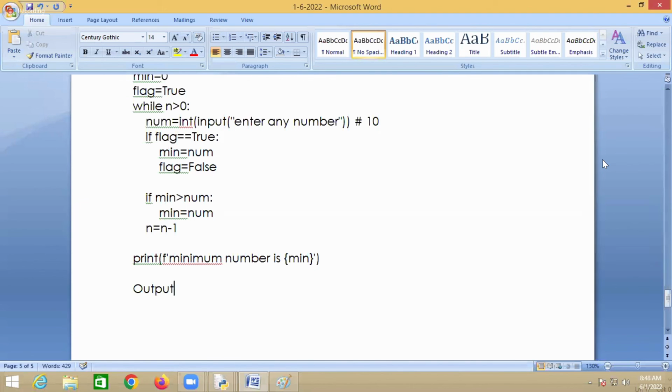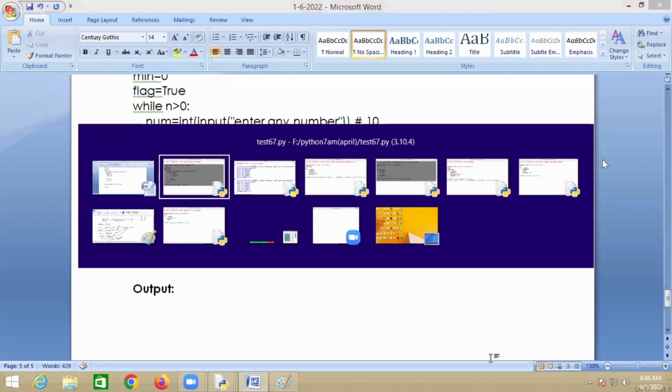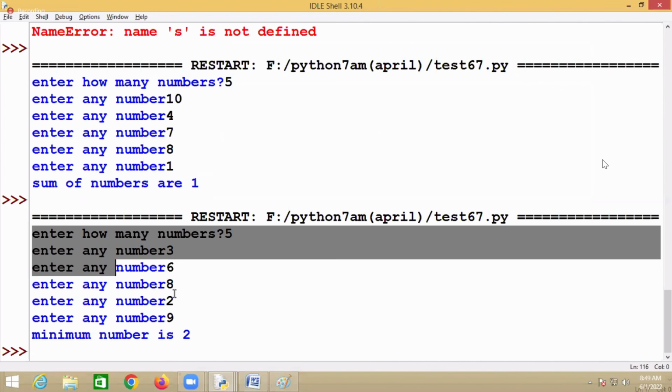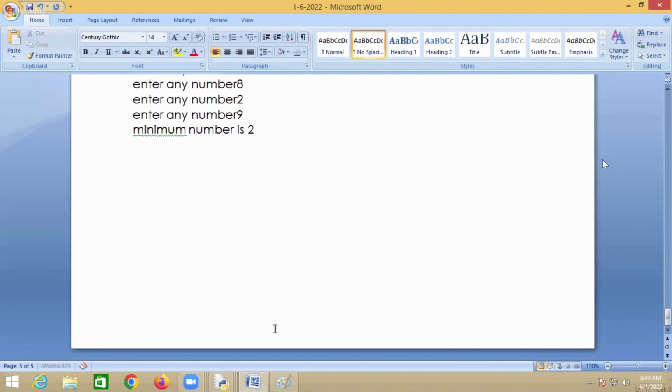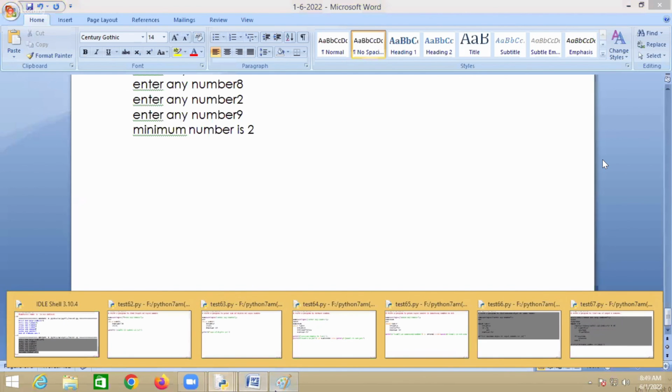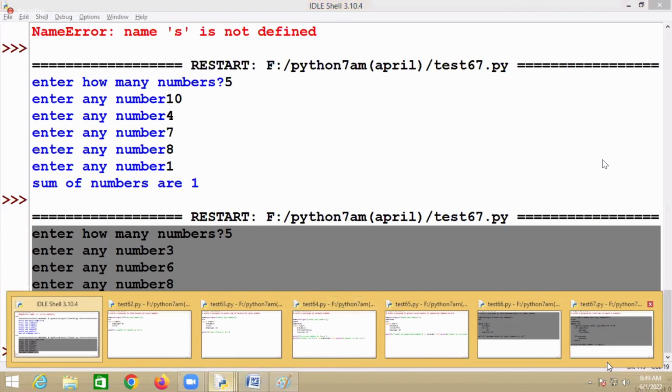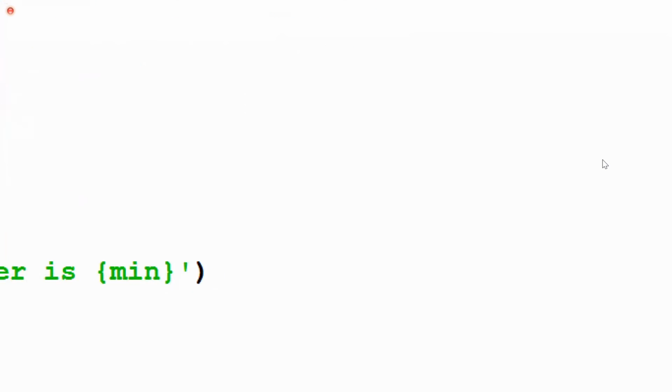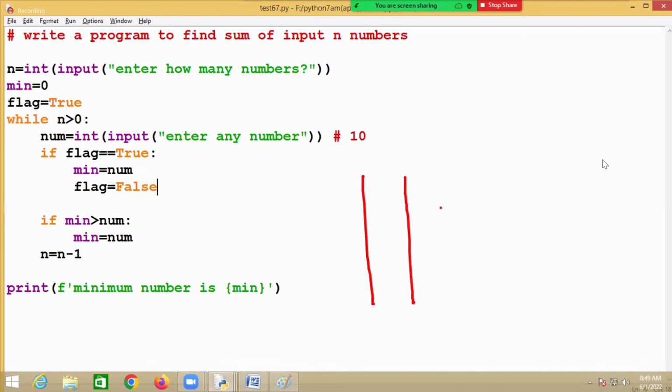You have to practice. Unless you practice, you don't get it. Debugging, you have to debug it. Debug means you have to check it line by line. The way I'm writing here, line by line, you have to check. What is the initial number value? What is the value of minimum? When the loop is running, what is the value of minimum? Is it changing or not? All this you have to see. Otherwise, you cannot work with it, right?